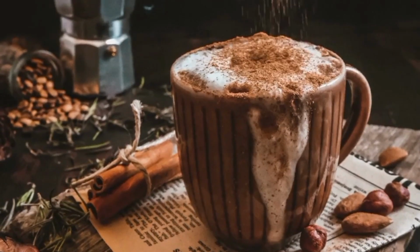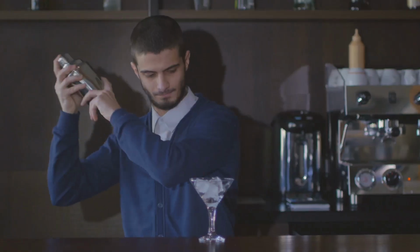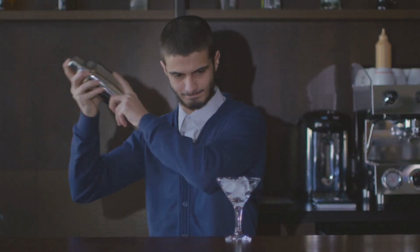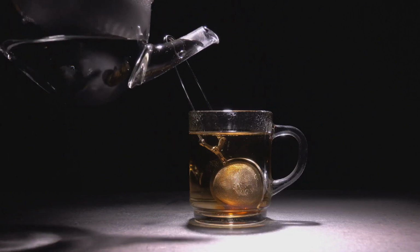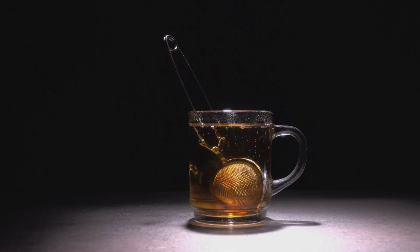Crafting the perfect Irish coffee. A step-by-step guide. Alright, you lot, are you ready? Let's build this masterpiece. First, preheat your glass. This step is crucial to keep your drink warm for longer. Fill it with hot water, let it sit for a minute, then discard the water. This ensures your glass is nice and toasty.